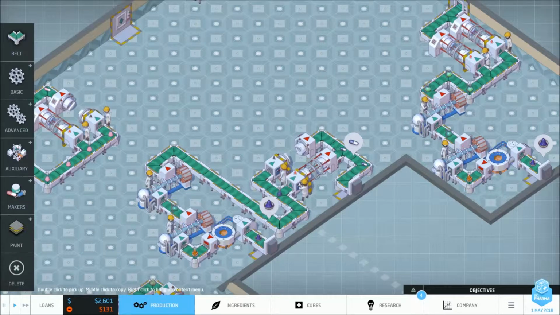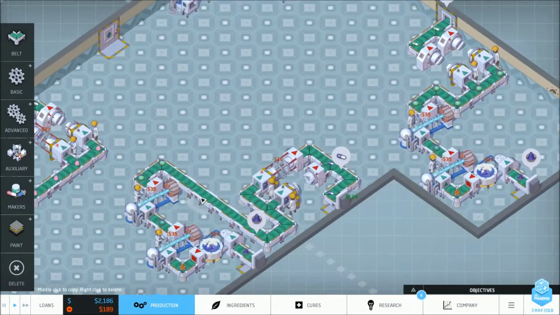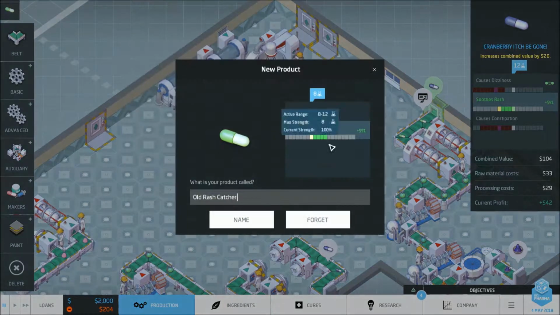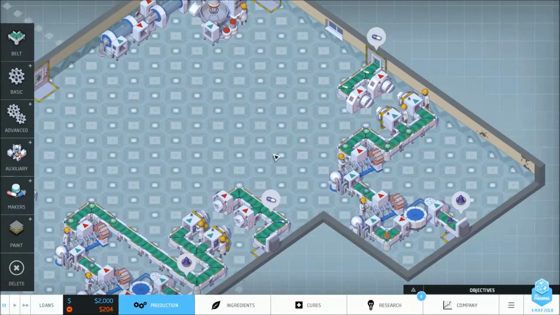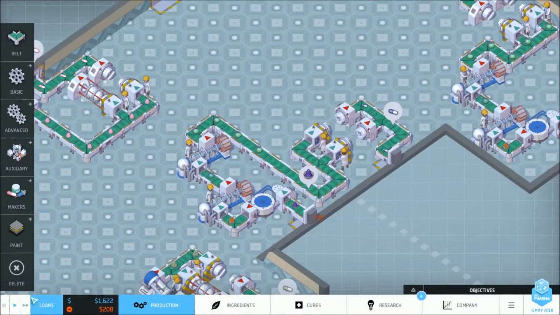There we go. Wasn't necessarily expecting that to get rid of all side effects for the soothing rash. Product name required. The old one was called Cranberry Itch Be Gone. The thing is, I wish I could scroll through this, but I can't. So I could insert cranberry over there. Old Rash Cranberry Catcher. And that gives us a new product, which is higher quality. And again, expensive. So pause.